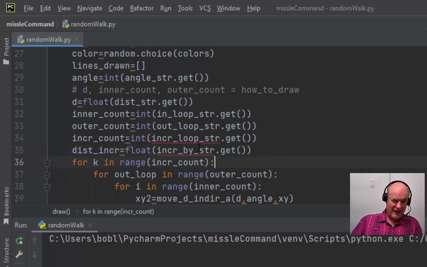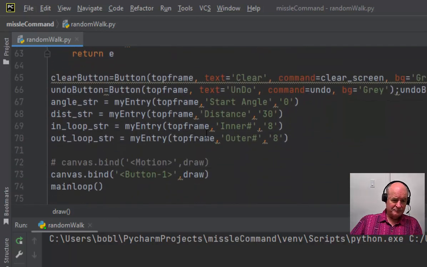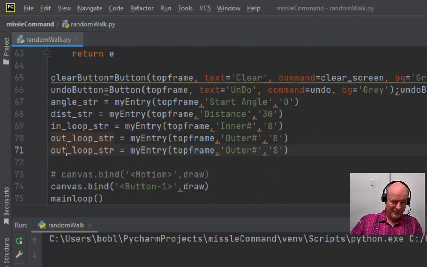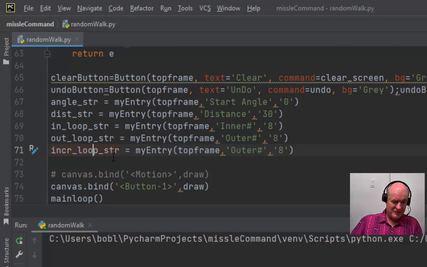So now I need to define these two values that I want to increment, the inside loop, the increment loop, how many times I increment, and what I want to increment by. So we need these two variables, increment loop and increment by strings, down at the bottom, where we can put in an entry button. So I will duplicate increment loop string. That's what I believe I'm using up at the top. And this is increment number. That's what I call it.